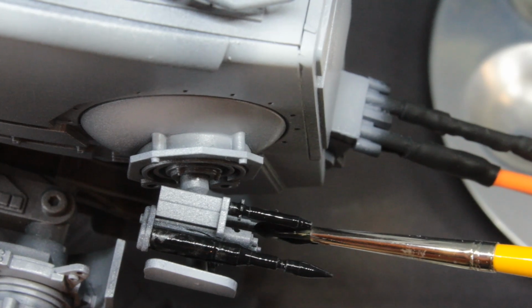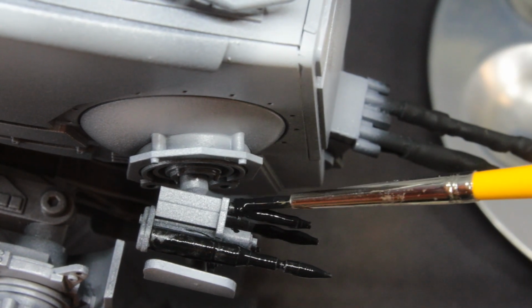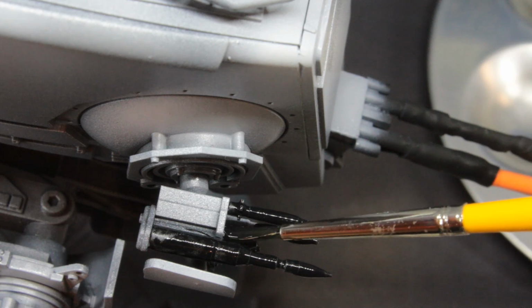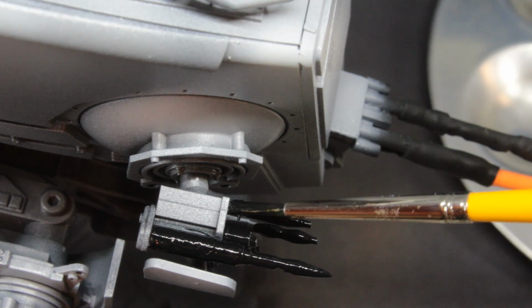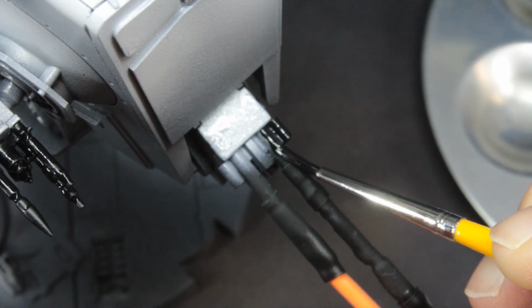There weren't a lot of details to paint on this ATST. The only details that were here to paint were the side-mounted weapon pods, the blasters, and the hoses. So the weapon pods and the blasters get a coat of black.